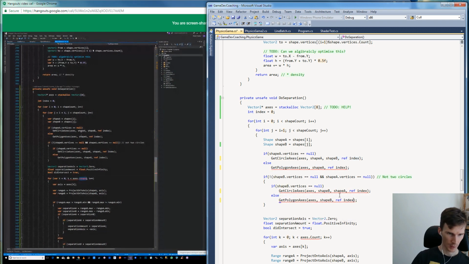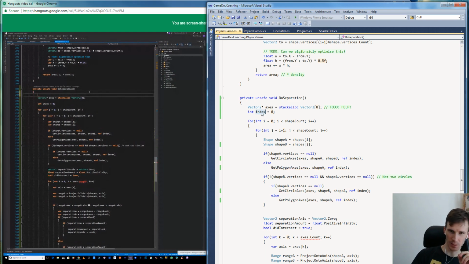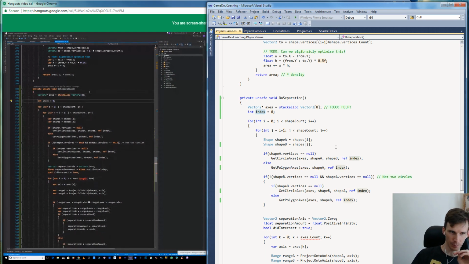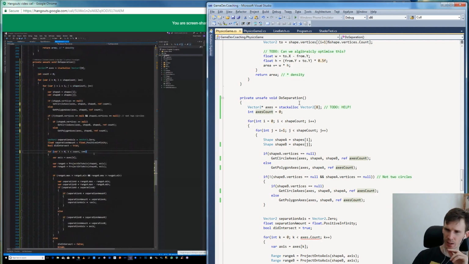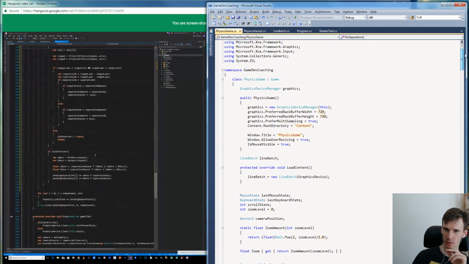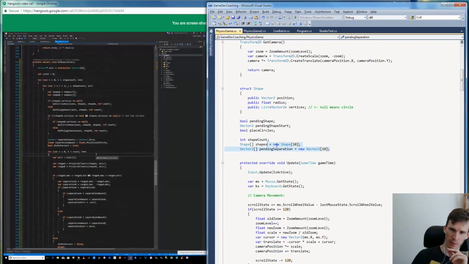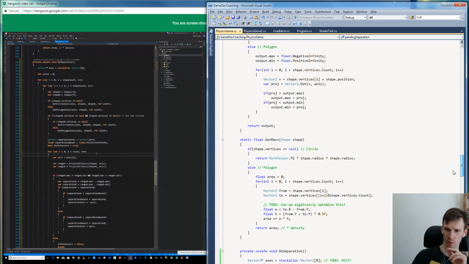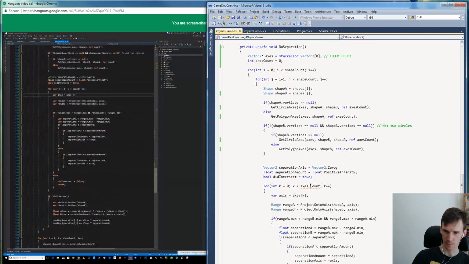Nothing it is. Well, this index value you have here, at this point in the code, it's kind of a misnomer. It's more like a count. Exactly. So count is probably a better name for it. That means I can just use this. And so this is very similar. Do we have something like this already in this code? Yes, we have something very similar. We have shapes and shape count and this pending separation. So it's actually very similar to this, except these are arrays and this is a pointer.